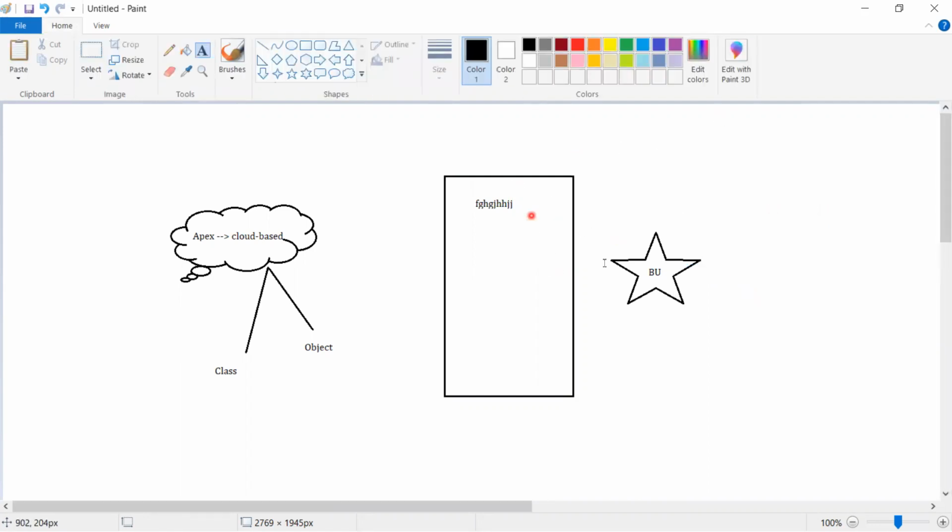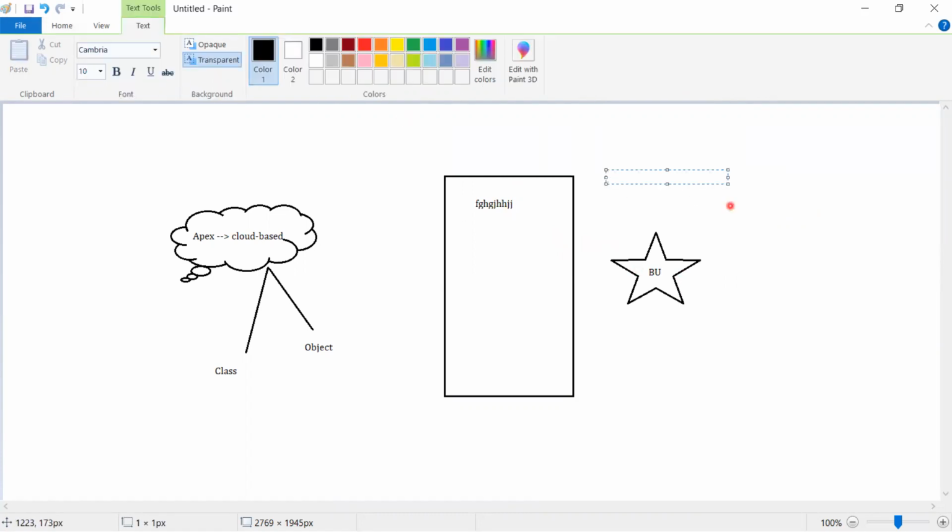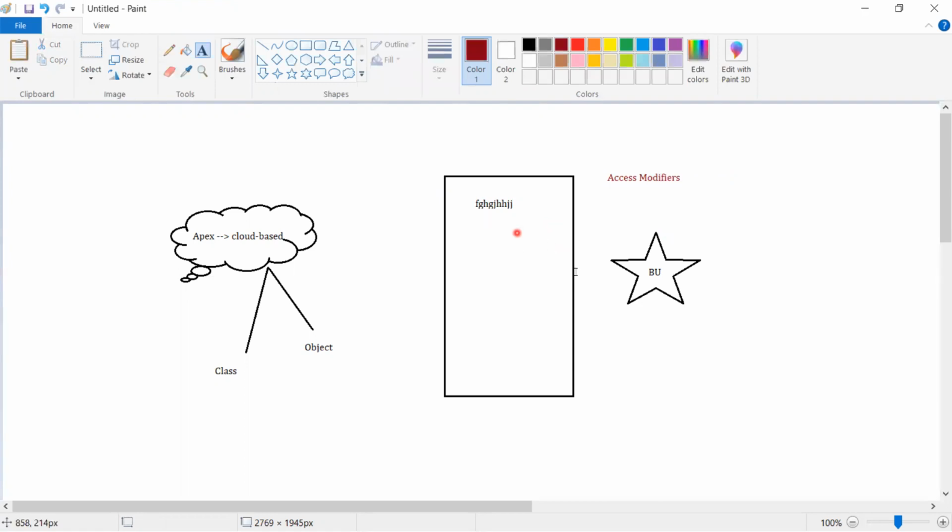Whenever we are capturing the information from the user interface, the access modifier decides who all can see the data, whether only that particular org's members should see the data or other members also.